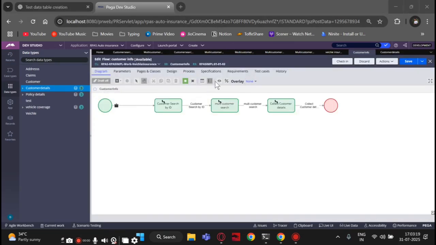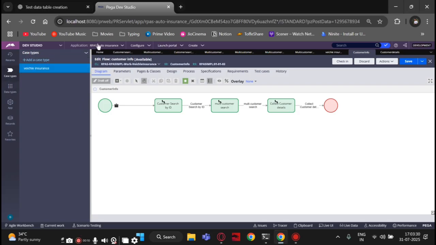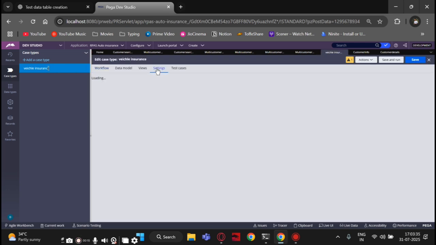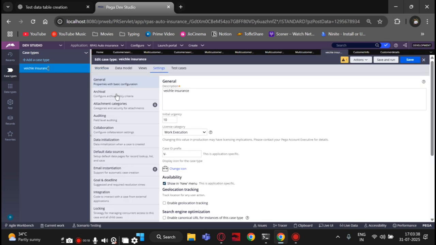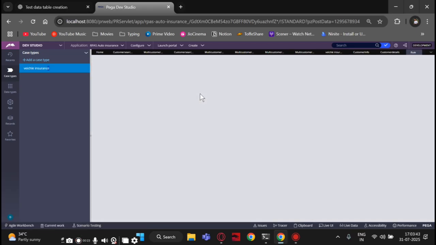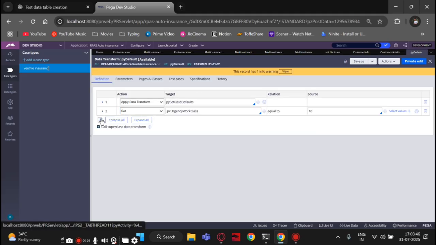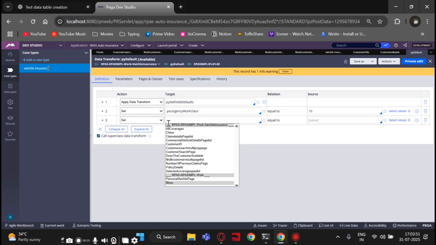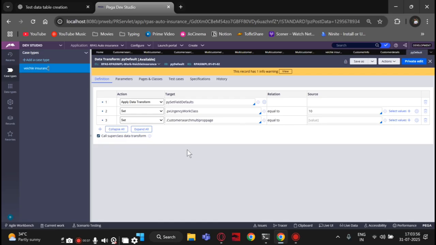Okay, so what I'm saying is we need to initialize data. So how we will initialize data? Go to case type, settings, data initialization, configure. Set dot customer multi-property. Where is that? Dot.